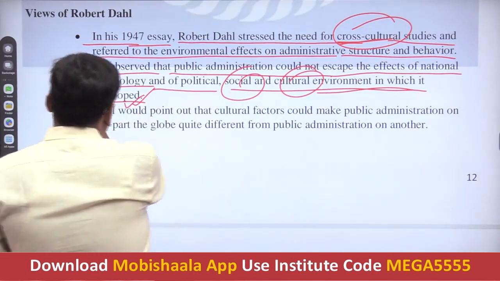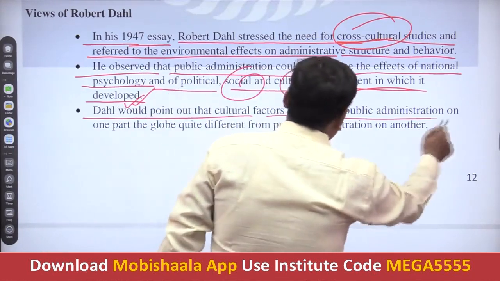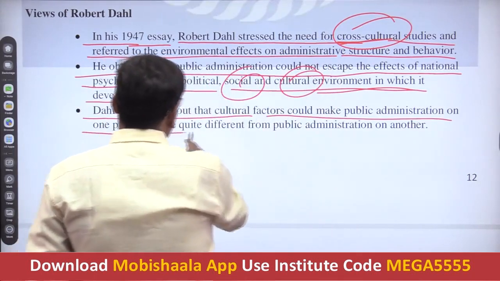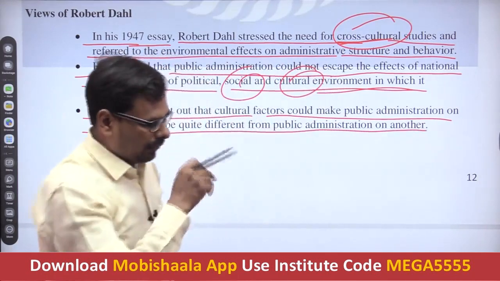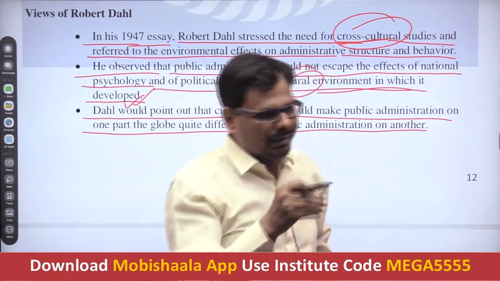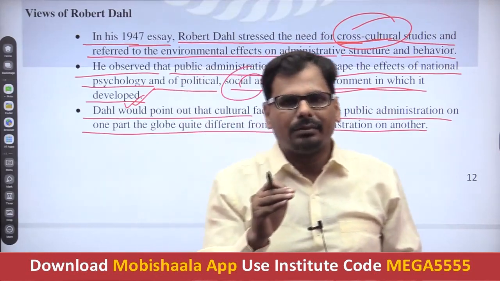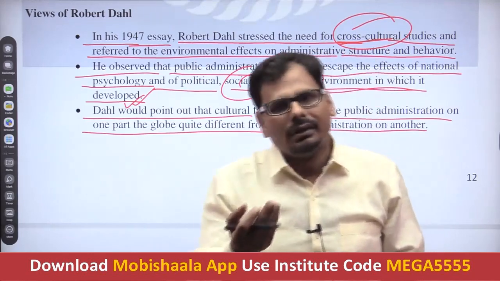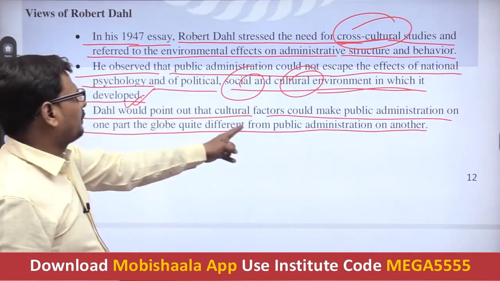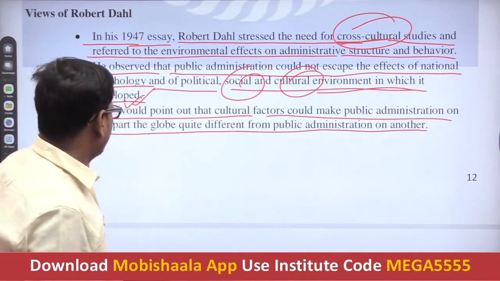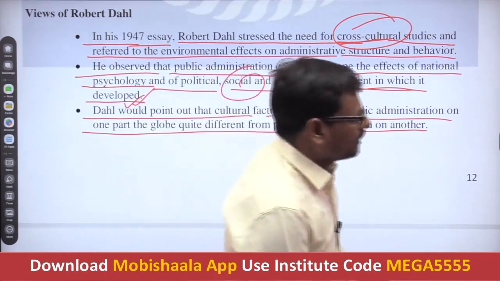Dahl would point out that cultural factors could make public administration in one part of the globe quite different from public administration in another. When we talk about public administration, Indian public administration is different from American public administration, and American public administration is quite different from Pakistan's public administration. It is due to the cultural factor that public administration in one part of the globe is quite different from another.